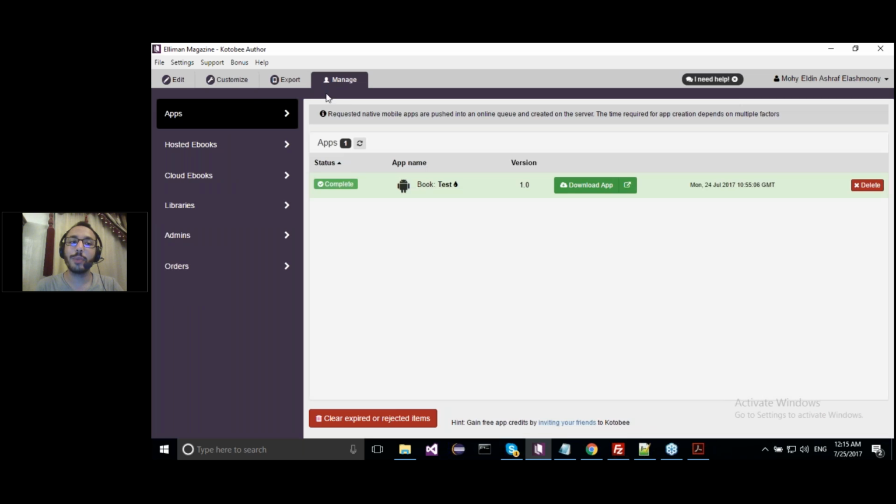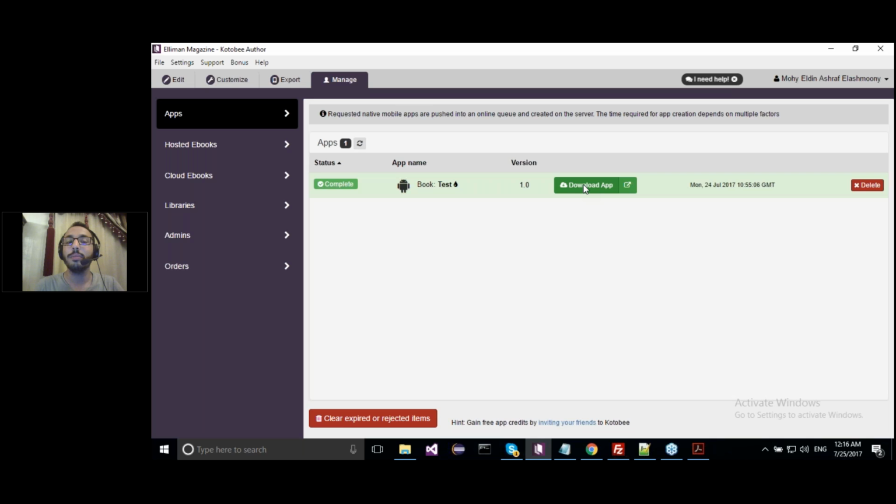You will go to the Manage panel in the Apps section and you will find your ebook like this one. It's an example that I've already exported. Okay, it's completed. It has your book's name, your version, and you can download it directly to your desktop. After you download the .apk file to your desktop, it's ready. You can go to your developer account on Google Play and you can upload the .apk file.